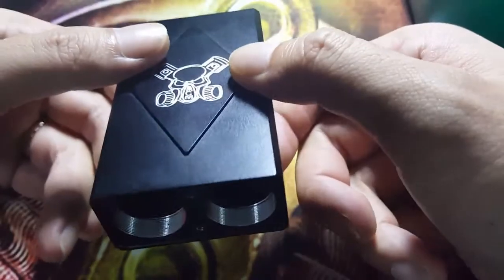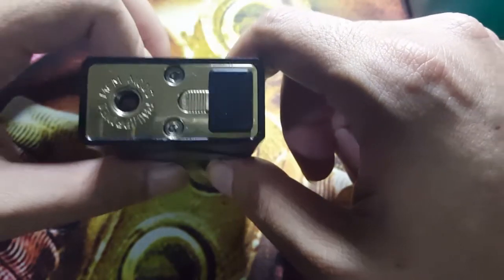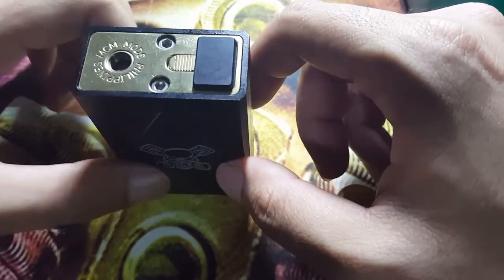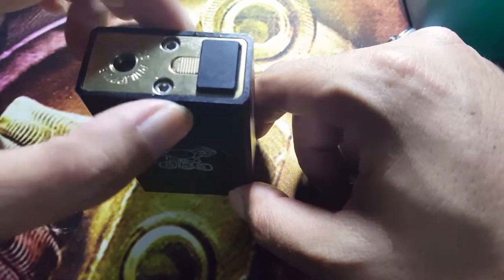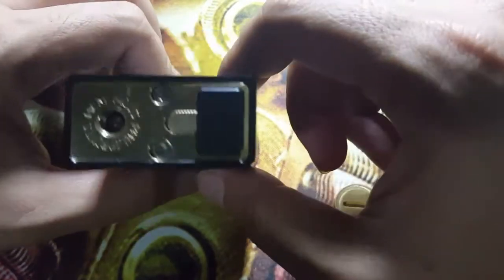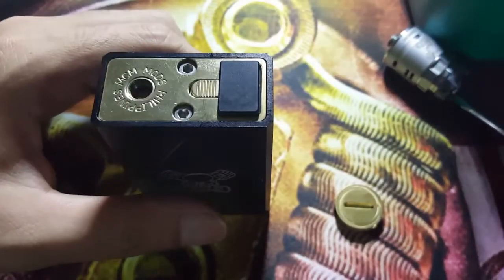Just imagine parallel and series connection mixing together, giving you 8.4 volts and let's say 100 amps. Not bad. Or 50 amps. So we go back on top. I'll try to vape on it and see what happens.